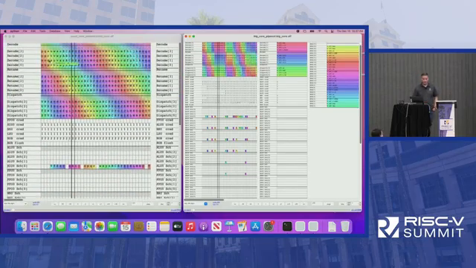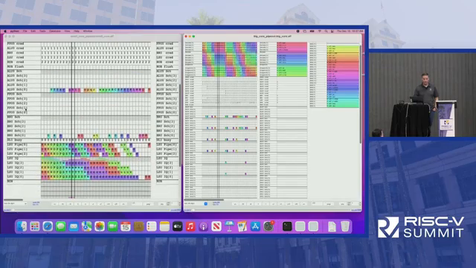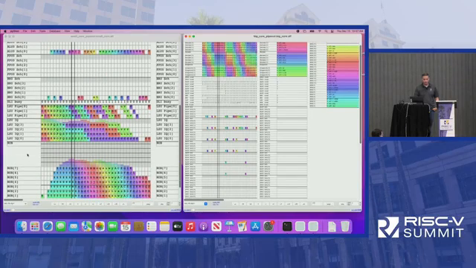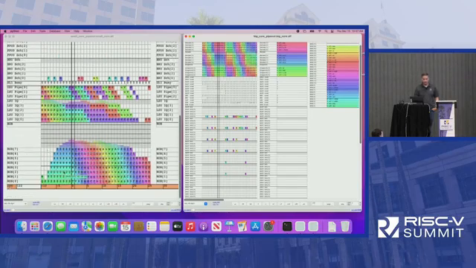We have the top here: decode, rename, then we have a dispatch, and then we have the credit counts for each one of the units. And then we have the ALU block, the FPU block, which has the ALU scheduler, FPU scheduler, and so forth, and the BR scheduler. Whether the data cache is busy or not, load store pipe, and essentially the reorder buffer, the ROB, at the very bottom. And of course, it's kind of a pretty color, so it tells you and indicates where you are.